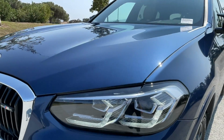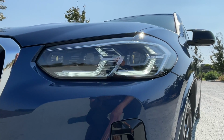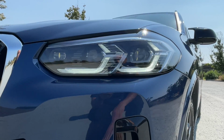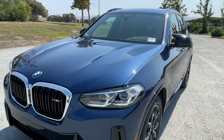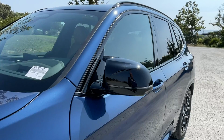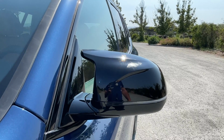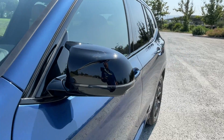All right, and the headlights, I believe, are different. I really wish we had a 21 X3 to compare it to. Unfortunately, inventory being as it is, we don't have any 21s in stock. So hopefully eventually we'll get a comparison side by side between the pre-LCI and LCI models. The other thing that's noticeable is the M-style mirror caps. Again, for me, kind of a tacky touch. Your opinion may vary, and that's perfectly fine.